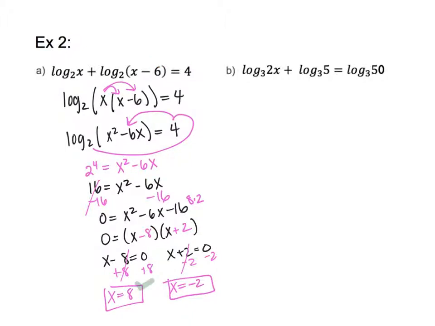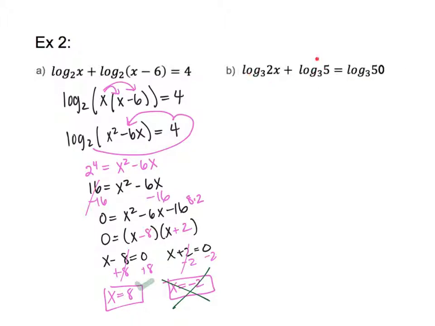Let's check the negative 2. Negative 2, put it in for this x. Oh, no. Negative 2 for this x is a log base 2 of negative 2. That's a negative inside the log. So in this case, this is not a valid answer because when we plugged it in, we got a negative value inside of a log, and that's a no-no. That's why we need to check our answers, because sometimes one of them or all of them are not the right answers, and we need to know if our answers are valid or not.